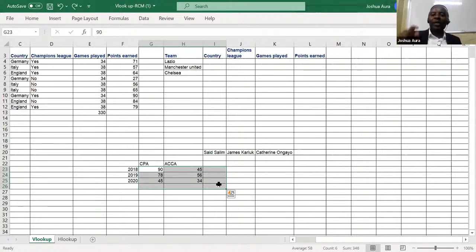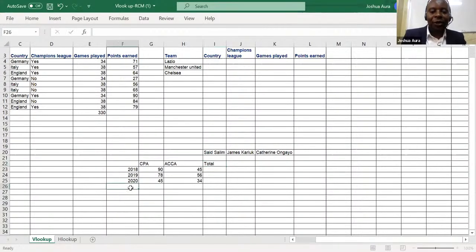I would want where my row totals are going to be put to be highlighted. So I must highlight up to here because I'll be writing my total here. Let me write the name Total there. I would want my totals here, and here, and here, and my total there, like that. Then I'll highlight up to this total, which is now empty, up to the row totals there.